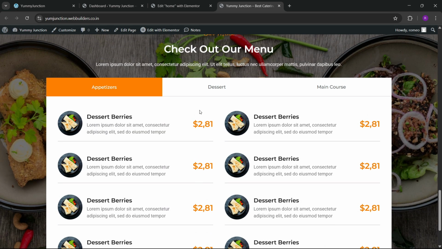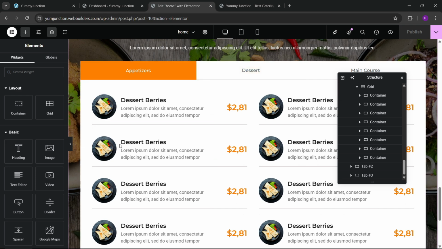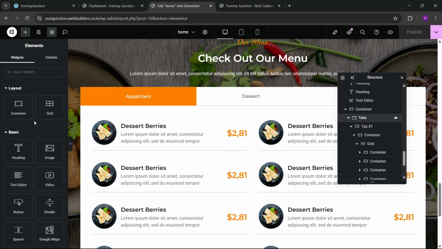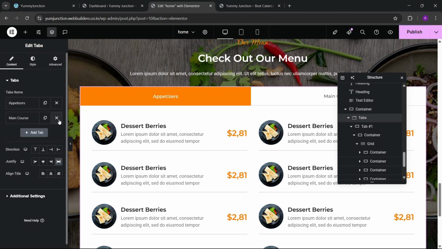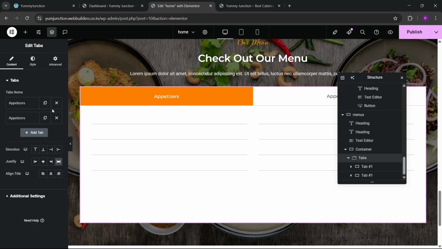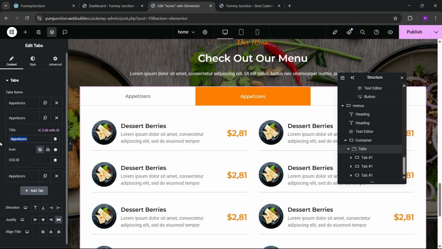Now you can see that this is the blank one. So for making this, what you can do is go to the tabs, and here you can go to the content. Here you can remove this and then duplicate this again. So now you just have to rename this here.